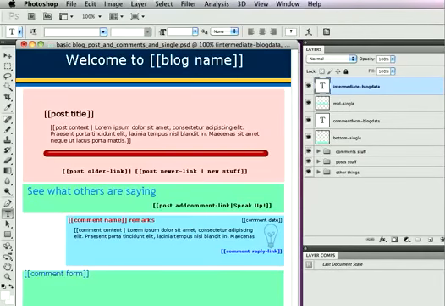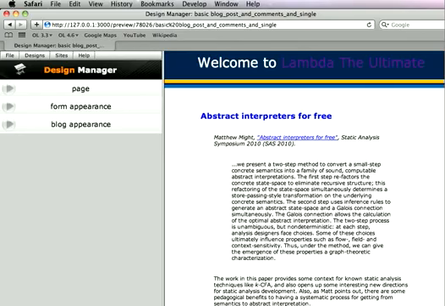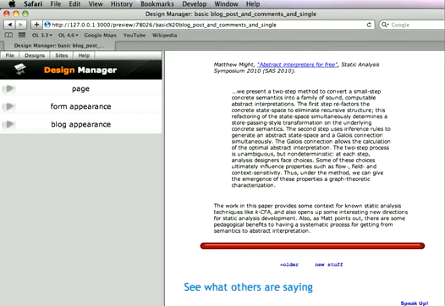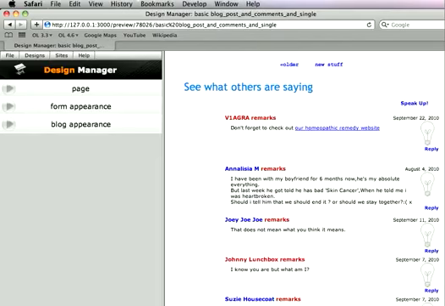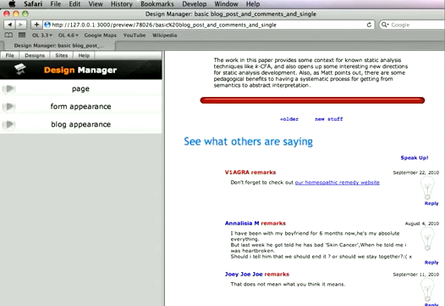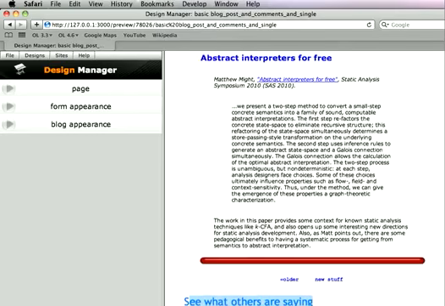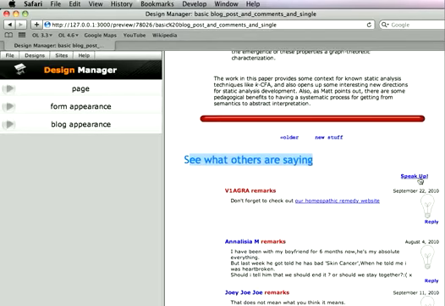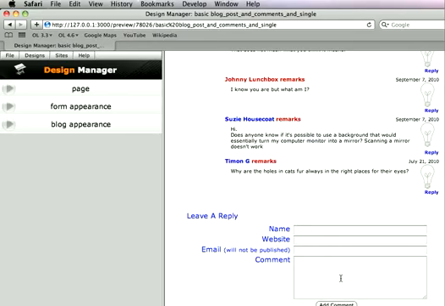Now when this is built, it looks like this. So here we're on the page, and this page is already in single view, and so we can see our comments. We've seen them before, but we have the see what others are saying here. It's visible in this view, the singles view. It's not visible in the multi-view. If I click the speak up button, I come down to the comment form, and so we can now fill this out and submit a comment on the final blog, not here. This is just in the design manager.